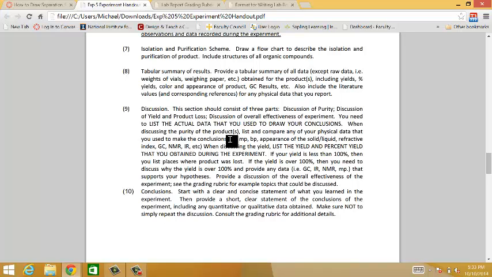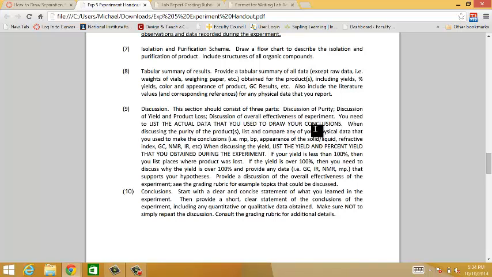If you tell me that you measured 50 to 51 degrees, but the literature value was 100 to 102, I'm going to be like, okay, and what conclusion did you draw? My product was super pure because it melted at 50 to 51 and the literature value is 100 to 102. I'm going to say, yeah, not so pure. So include the data. That also includes the yield. So tell me, how many grams did you make? What percentage was that? Don't just say, I got a 52% yield. Well, how much did you make in grams? So show me the grams and the yield in the yield discussion.